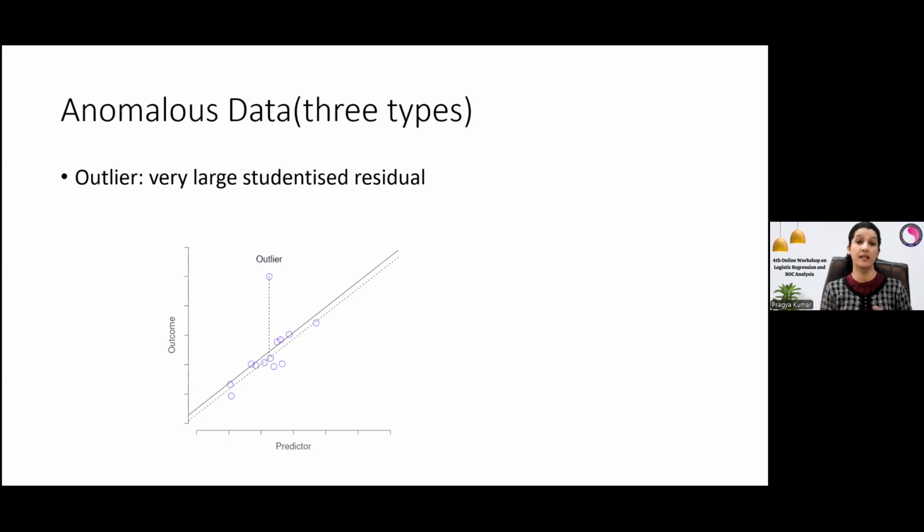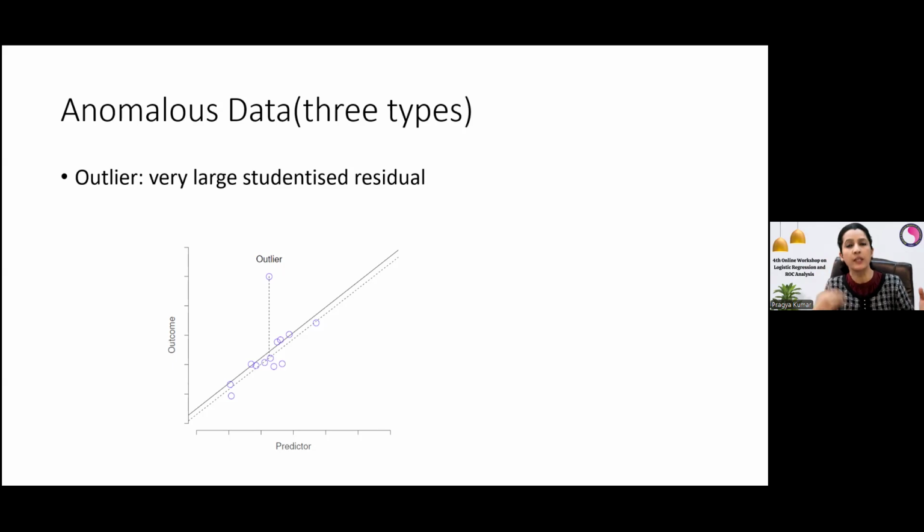And then there is something known as the studentized residual. So what is a studentized residual? In the numerator, it is the same, the normal residual. In the denominator, you take the standard error of residual. So that is the studentized residual. So you will see that all these calculations of Cook's distance and all, the software performs on the studentized residual. You don't have to do this, mind it. I'm just telling you so that you know what these are.